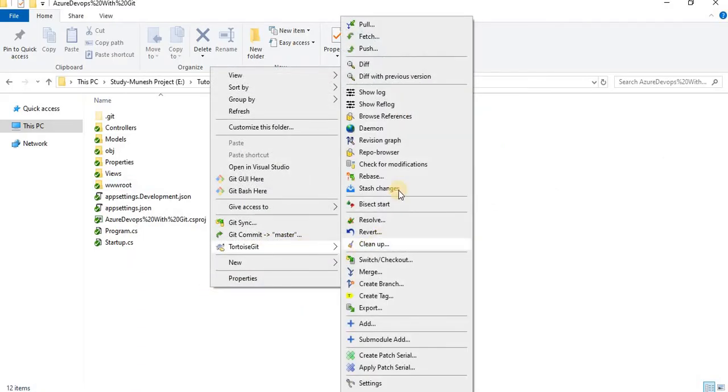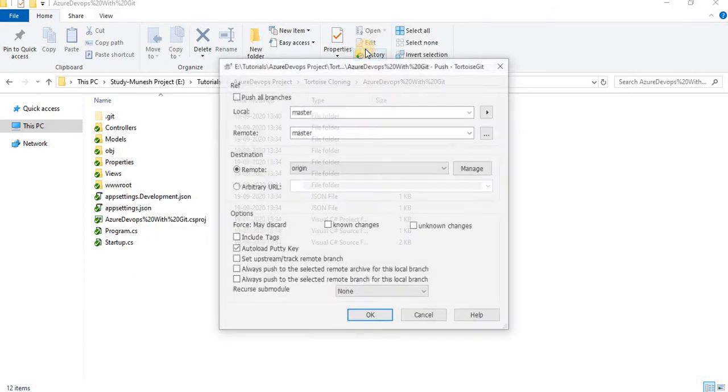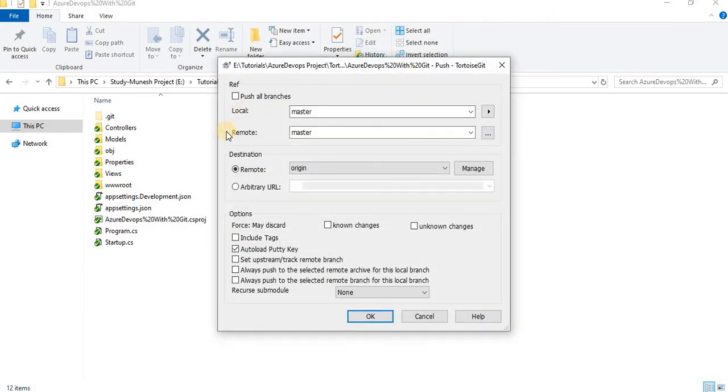From here you just click push, and once we click push, we see all the options: remote is origin, and where you want to push. Because we are going to push the branches, we have to select push all branches.